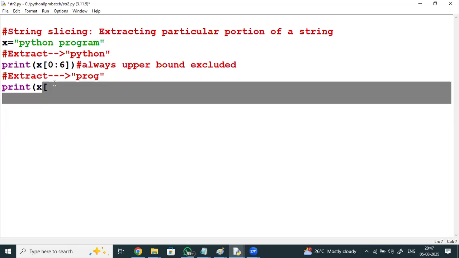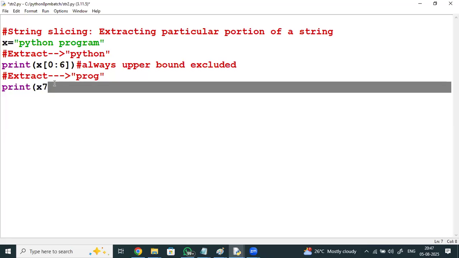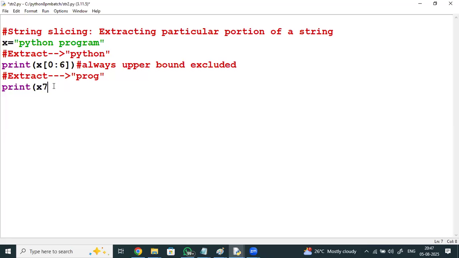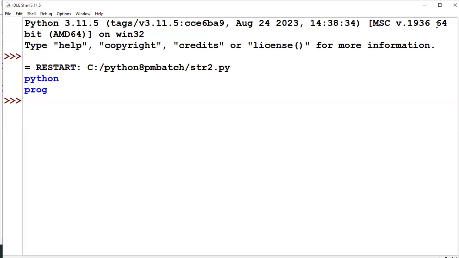Start from 7 to 12? Hold on. 7 you want, 8 you want, 9 you want, 10 you want, and 11 has to be given. 11 is excluded, right? Run it, you get prog, right.